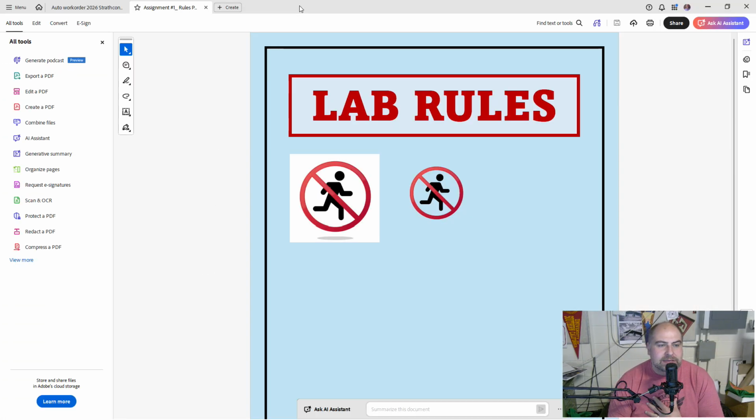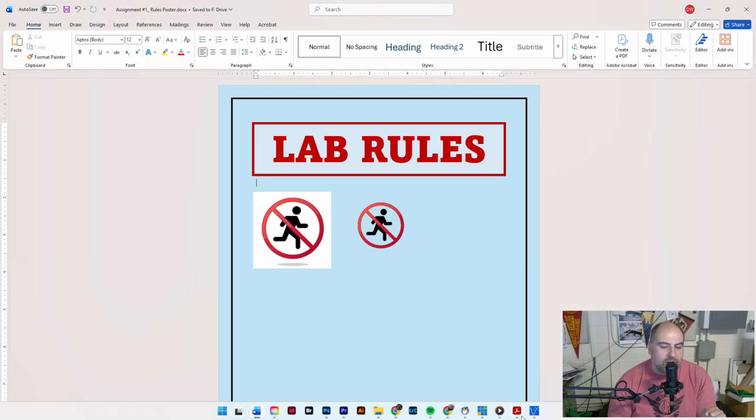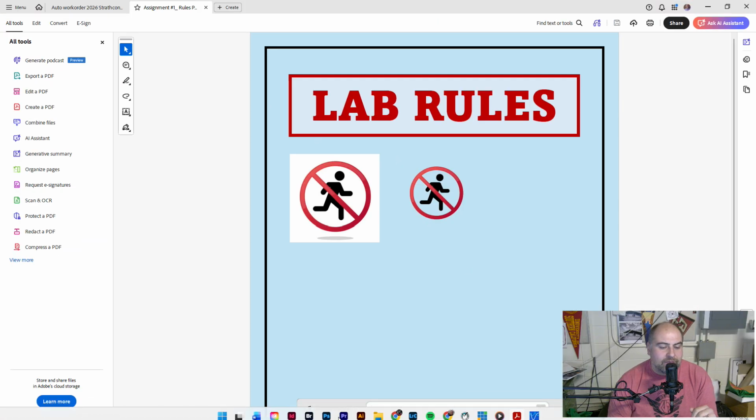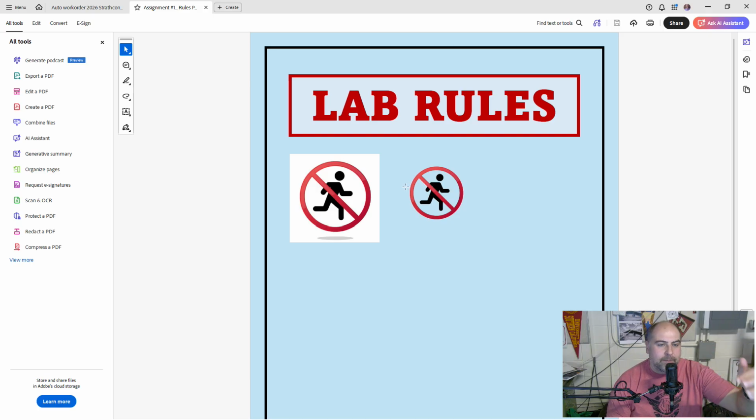Now I've got my settings set to automatically open up any PDFs that I save. So this opened up my Adobe Acrobat, and I can verify that it's a PDF and it has the same format as my original Word document. Once I have this PDF, I can now go to my Google Classroom and upload and attach this PDF file. And that way, when I'm marking it as a teacher, I end up with a really nice graphic representation of what you intended for it to look like.